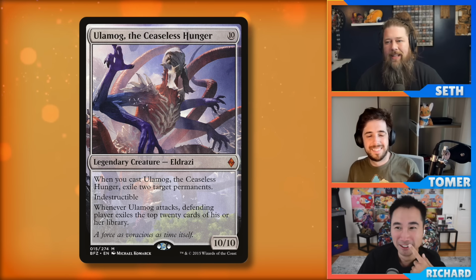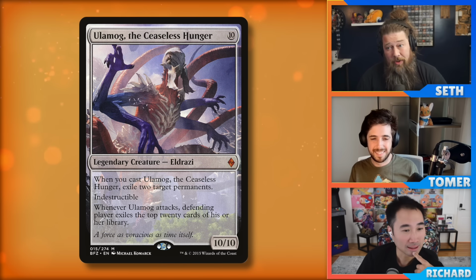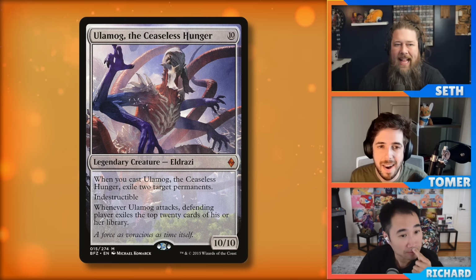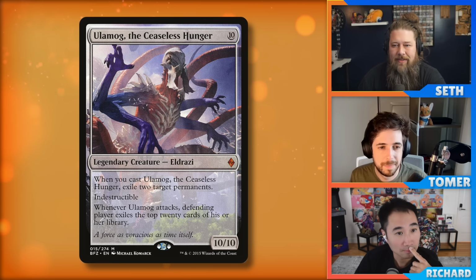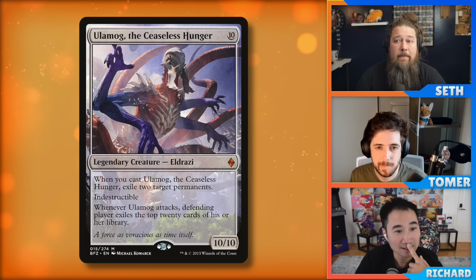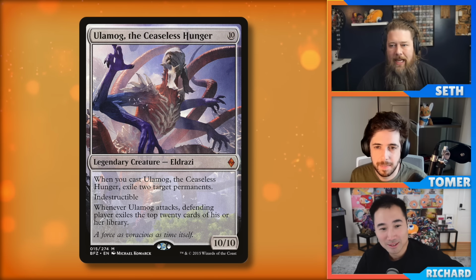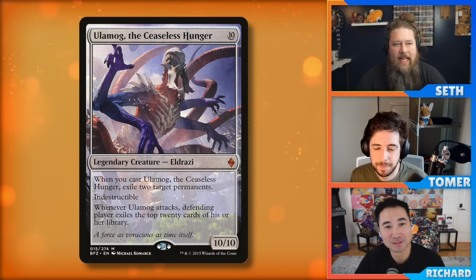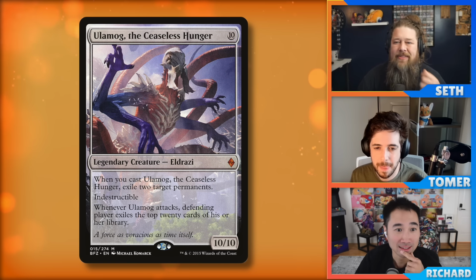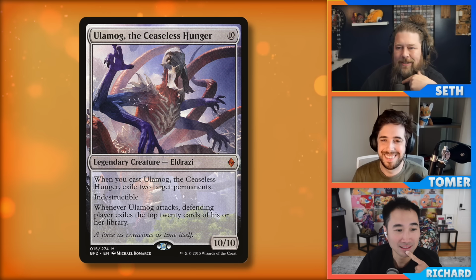I mean, really though, the problem I have with this card and why I have it at B: yes, it is removal, but it's really expensive. I don't think the mill 20 mode is that impactful. You're playing a 100-card singleton format. Your opponents have 300 cards split between their decks, compared to annihilating away a bunch of your permanents. I think it's pretty easy to say, oh, I'll take a couple hits from an Ulamog and then someone will Farewell or Swords or whatever to deal with it. So I just don't think it's, it's fine, but it's trying. It's trying for me.